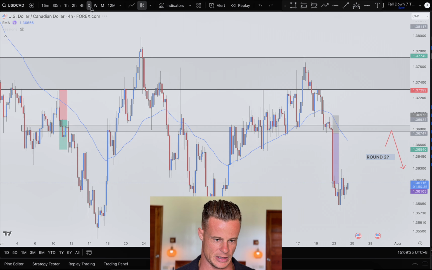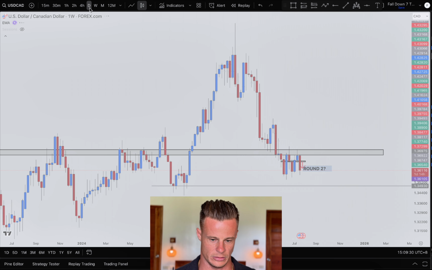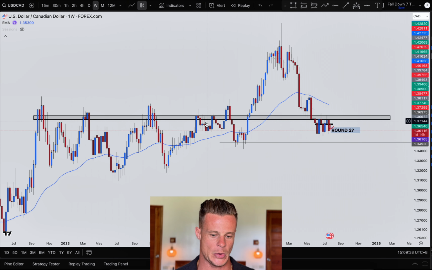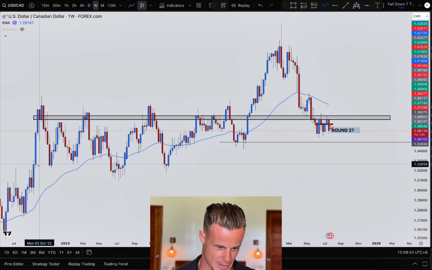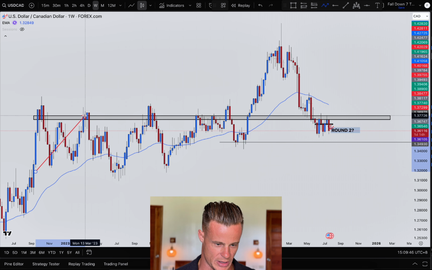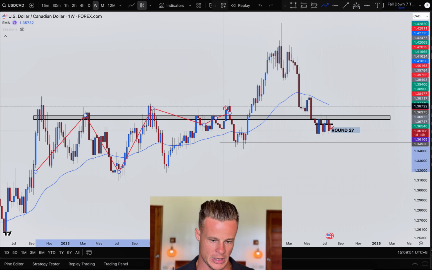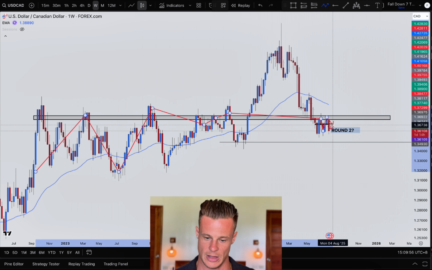So I'm gonna show you one more trade here, by the way, which was very, very clean. You can see, let's go on the daily, this is somewhat weekly. Actually, let's go on the weekly first. So on the weekly, you can see it's not very clean, right? But I made it somewhere in the middle because I knew that USD CAD was gonna be bearish. You can see we had a bounce from here, bounce from here, bounce from here, bounce from here, bounce from here, even though it was a little bit above it. And we had a bounce from here once, and a 3rd time or 4th time, I don't even know how many times.